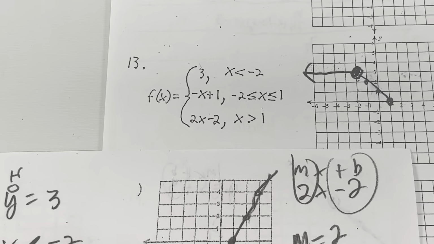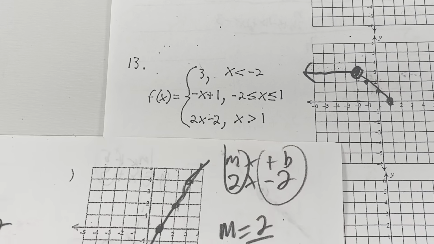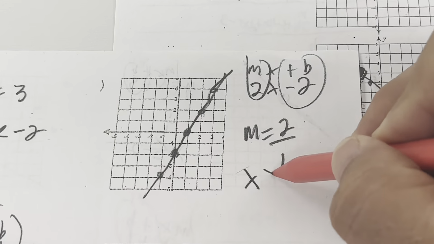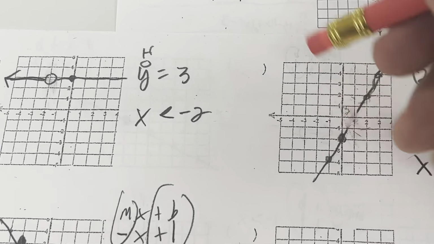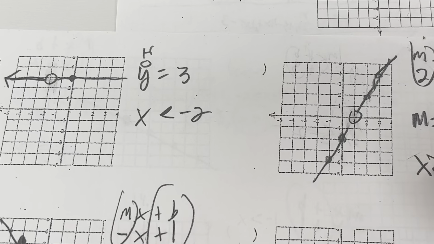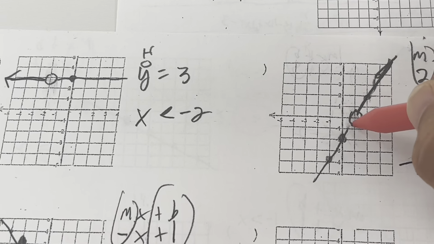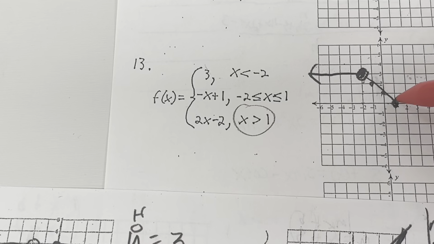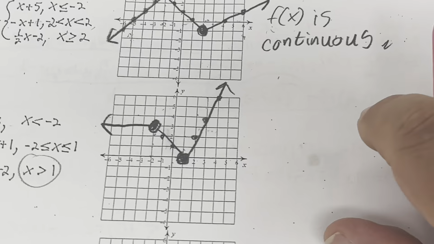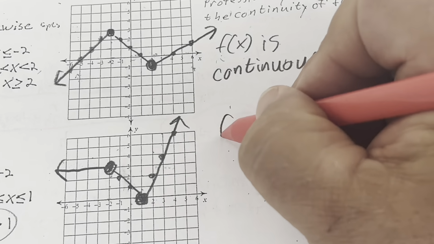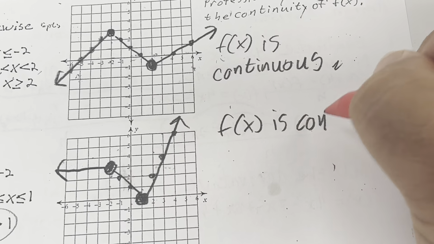Third graph, domain restriction is x is greater than 1. I'm going to go over to the graph at 1. It's going to be an open circle. Arrow points to the right. So I'm only interested in the piece going off to the right. So at 1, 0, it's an open circle and a closed circle. That's okay. Then going away from that, I go up 2 over 1. Up 2 over 1. Once again, f of x is merely continuous. There's nothing fancy going on. F of x is continuous.